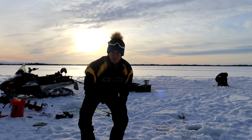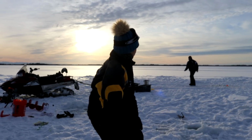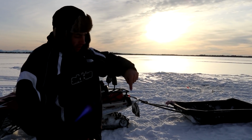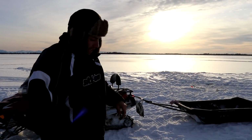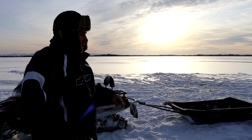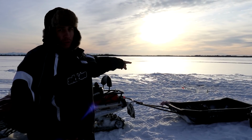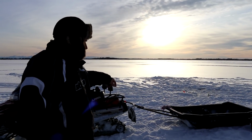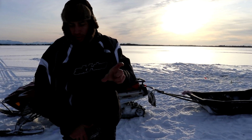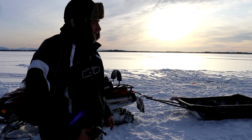So one of our flags just popped up. Did you get the fish? It already took the bait, right? Yeah, it took the bait. Well, that tip-up went off and I ran over there and the little thing was spinning pretty fast, like it was taking out the line. But I went to pull it to try to set the hook and the fish wasn't on there. It took the bait. And then I checked that one to see how it was doing and the bait was also gone on that. So I put another piece of bait on both of them and I tried to hook them a little bit better. And I think Ariel said she's gonna put some bait on her spoon. And by bait, I mean the little herring that we're using. They're probably about 6 inches long. So I think she's gonna try that. Maybe these fish like bait out here.